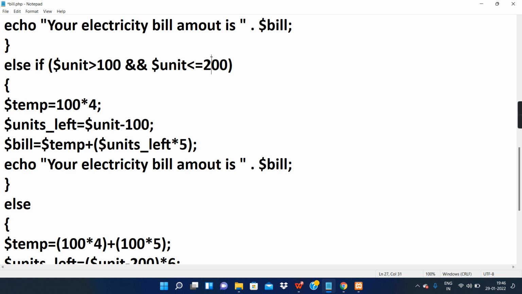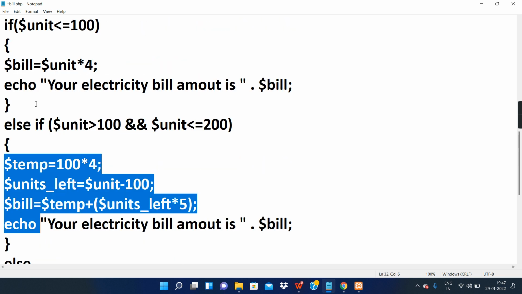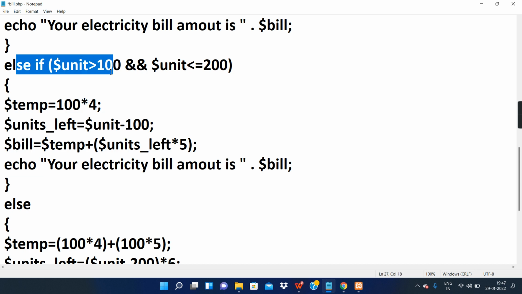The unit has to be greater than 100 and within or equal to 200. So this is the variable name, it is greater than 100. These are the conditional operators, greater than and less than or equal to, that we have used. Then curly brackets indicate what number of statements are considered in this condition.